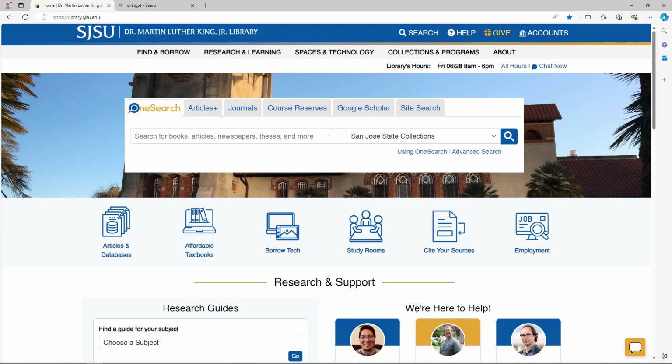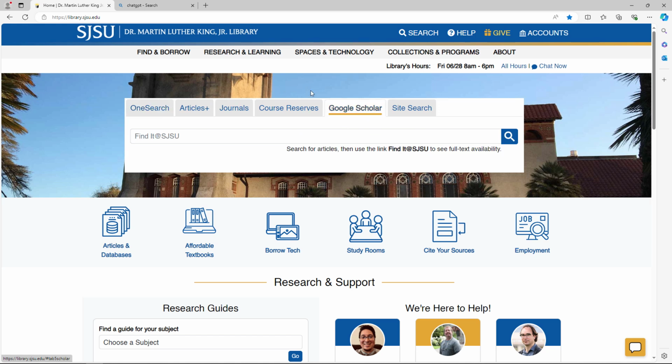I want to take a little bit of time and also look at Google Scholar. Honestly, I said one's not better than the other. That's not necessarily true. Articles Plus is better than Google Scholar. But what's good about Google Scholar is that it's a little bit more of a natural language. So Articles Plus focuses a little bit more on the technical. It's very picky. But Google Scholar is run by Google's algorithms, which understands natural language and mistakes, misspellings. It's a little bit more forgiving.